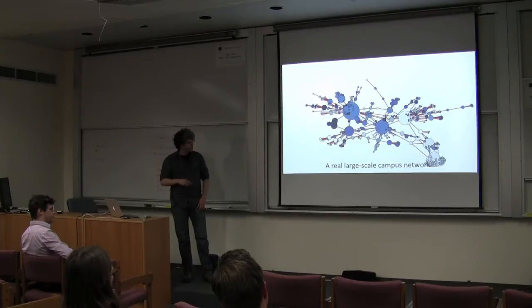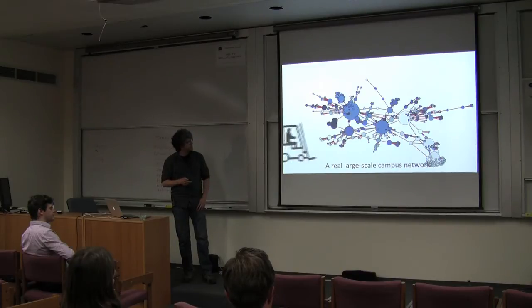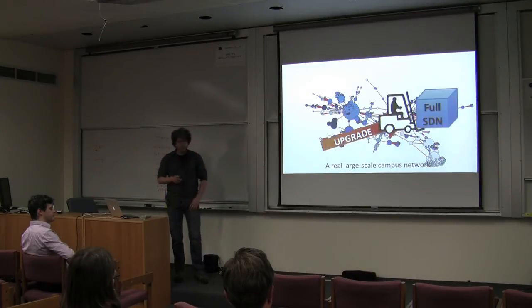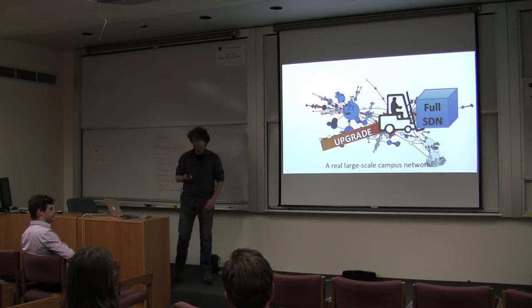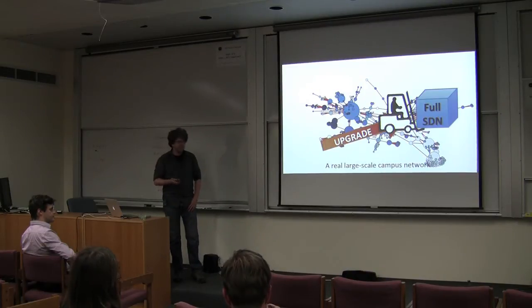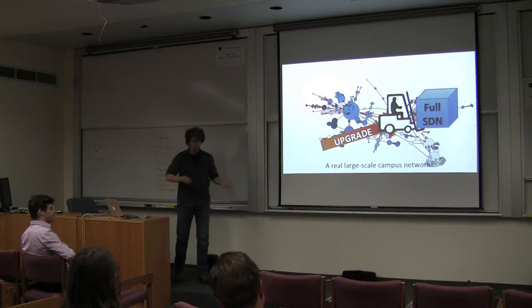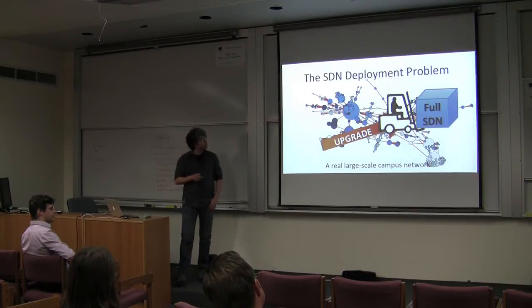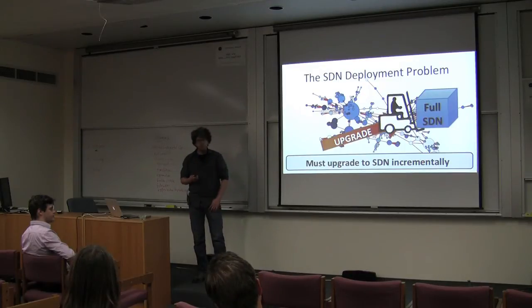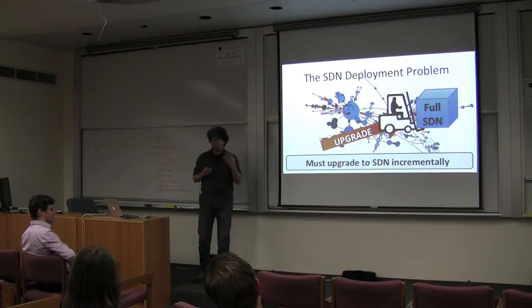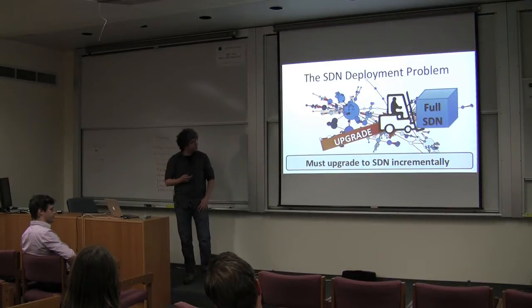So let's go back and look at this topology description of a large-scale campus enterprise network. And in order to actually get SDN into the network today, the only option is to do a full upgrade, sort of a forklift type overhaul of your network. And for an enterprise network, this is simply infeasible because of budget constraints and simply the intractability of throwing out all your network infrastructure. So we call this the SDN deployment problem. And it necessitates that in order to get SDN into the network, it must be introduced in an incremental fashion. So this is like the predicate of our problem statement.